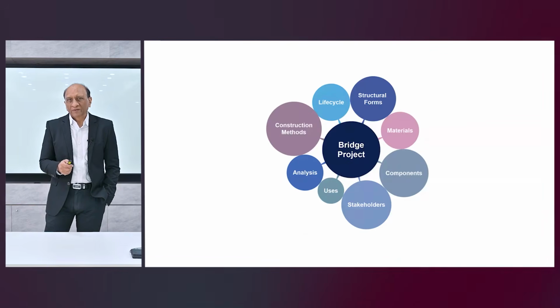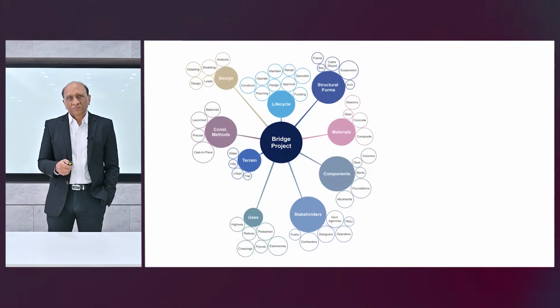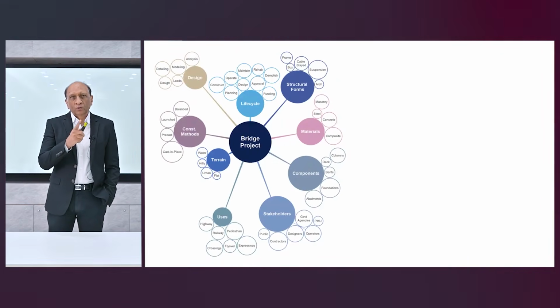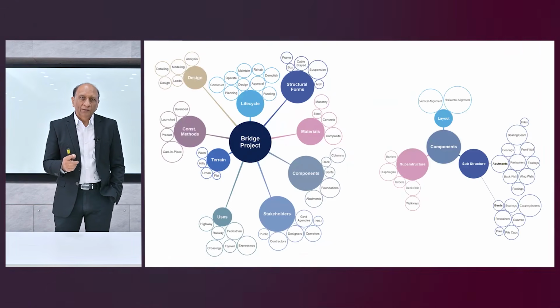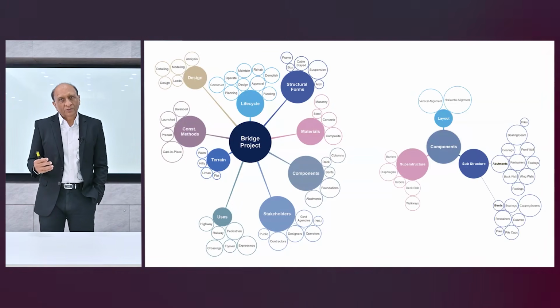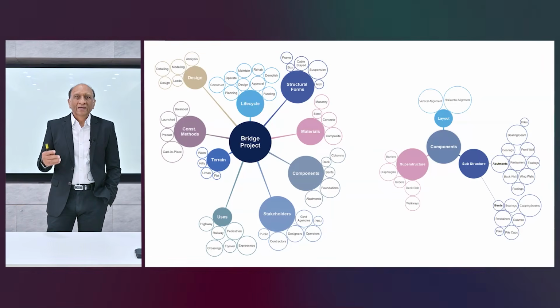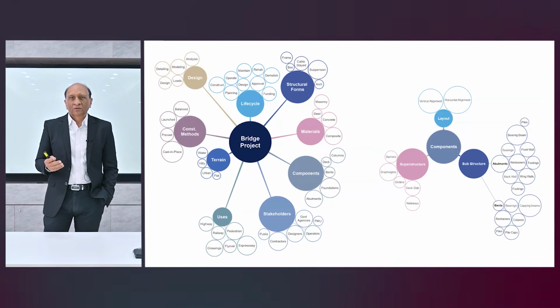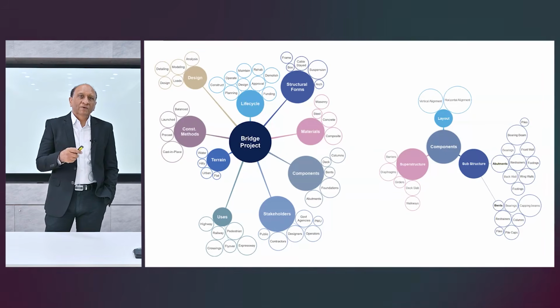But let's focus on one of them at the moment, and that is the components of the bridge, because if you expand everything, we can go into many ways and very deep. If you look at just the components, you will have primarily the layout components, the substructure components, and then the superstructure components. Superstructure has further many components, deck slab and so on. Substructure has further components, and layout normally has vertical and horizontal alignment. So we put all these components together, then we make a bridge.